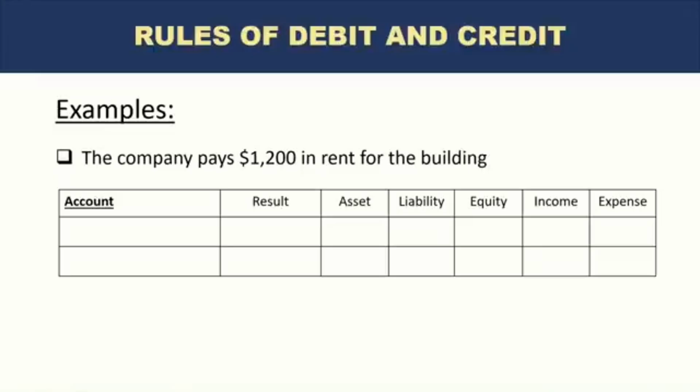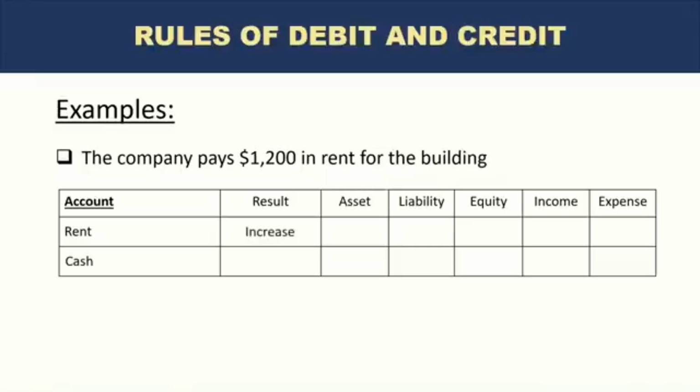which is cash. And we learned from the definition of expenses, our expenses are items that decrease an asset and also negatively impact the equity or profits of the company. Because it's an expense, it's a reduction in the profit. So one side of the entry is rent expense and the other side is cash. Is the rent expense increasing or decreasing? Well, in this case, the expense is increasing, right?